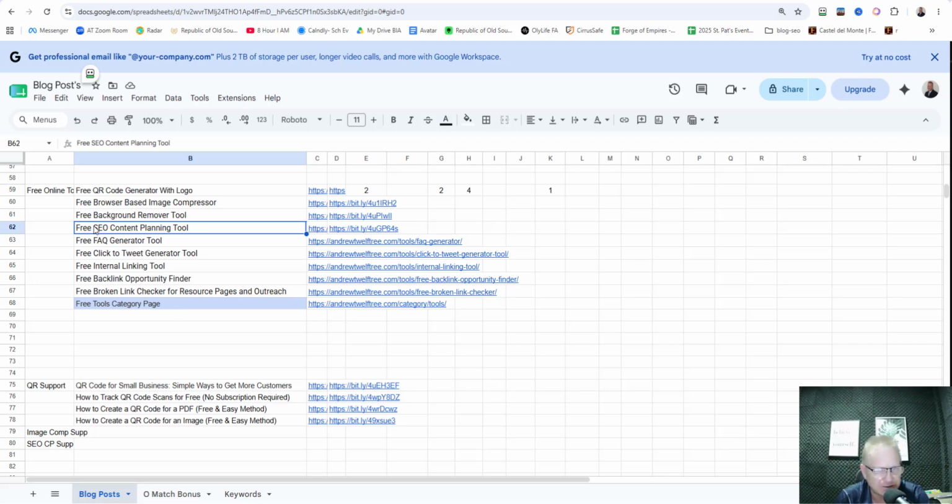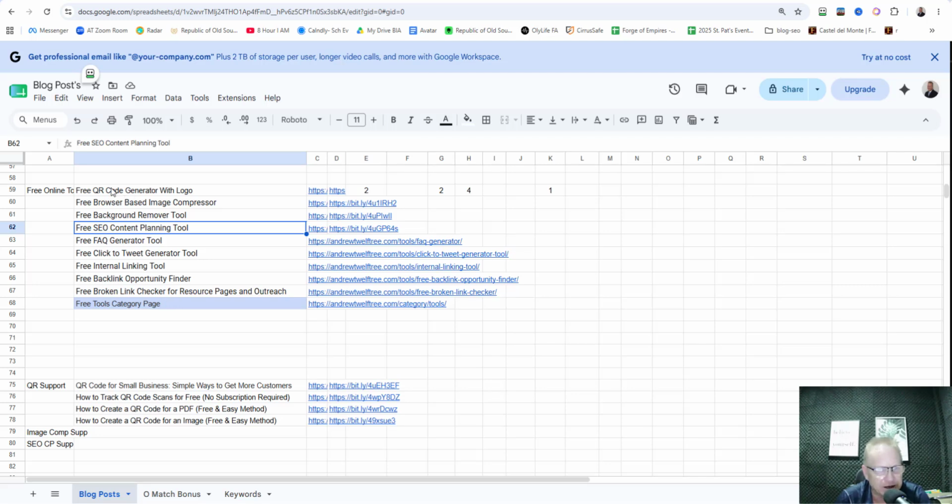But as an example, the content planning tool will help you spit out all of the supporting posts that will not only rank on their own, but they'll also push the SEO content planning tool up. They'll push the categories page up, and therefore push all of the tools up in the rankings.